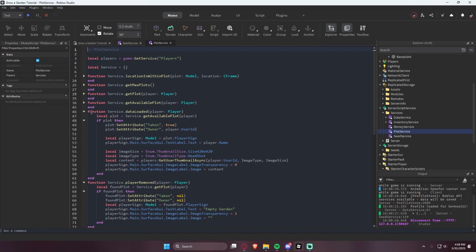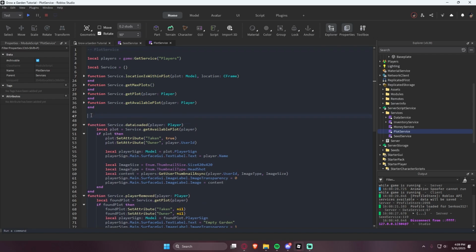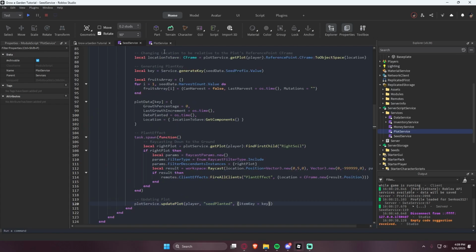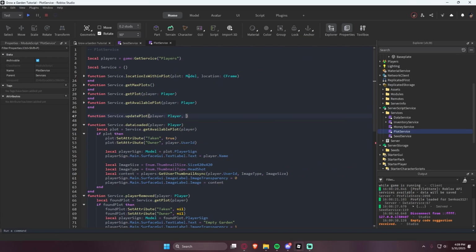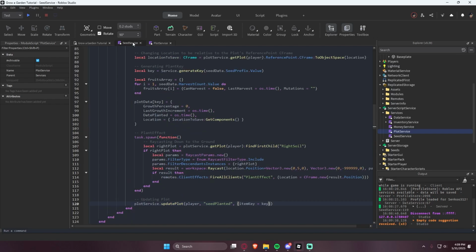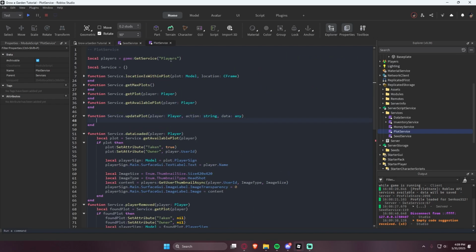So let's collapse all of these things that we don't necessarily need and work on our new function. We can say function service.updatePlot, which takes our player, the action, which is a string, and the data, any, which is the table that we passed in containing the key.